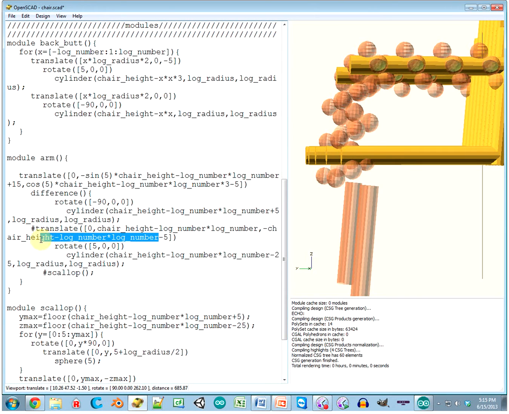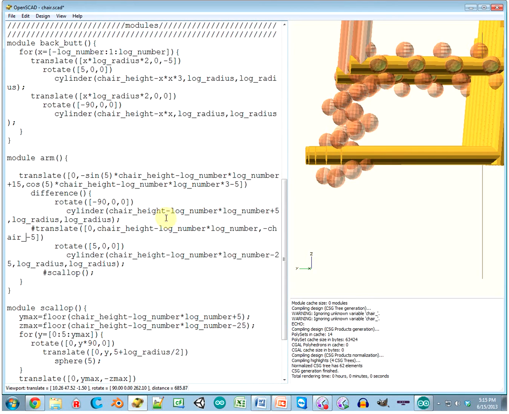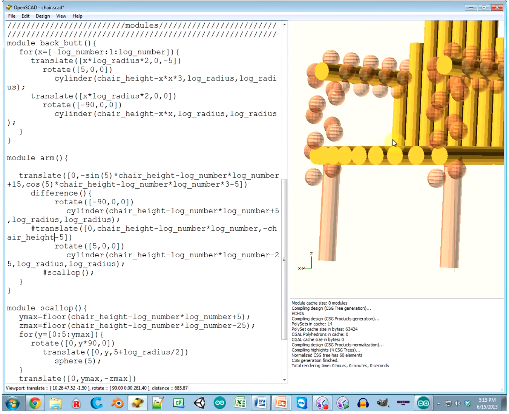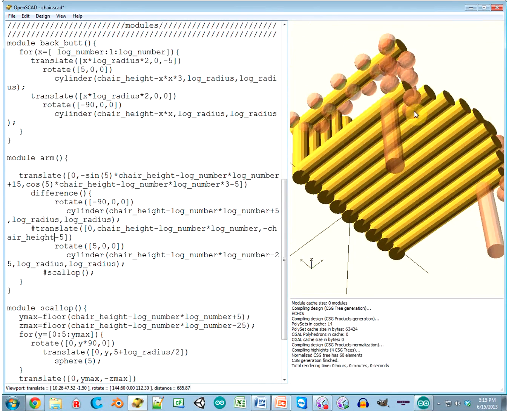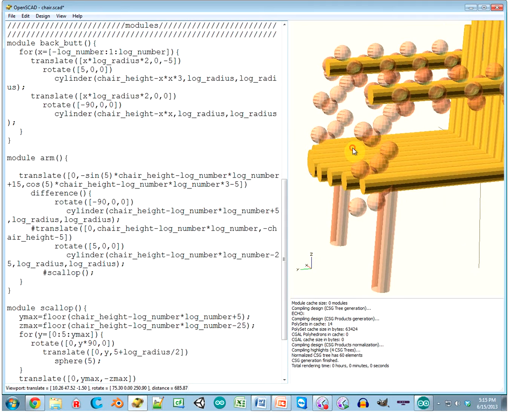This is fairly strange. Okay, so it's not going to be chair height. It's gotta be chair height. Chair height minus chair height? No. Chair height minus log number times log number.